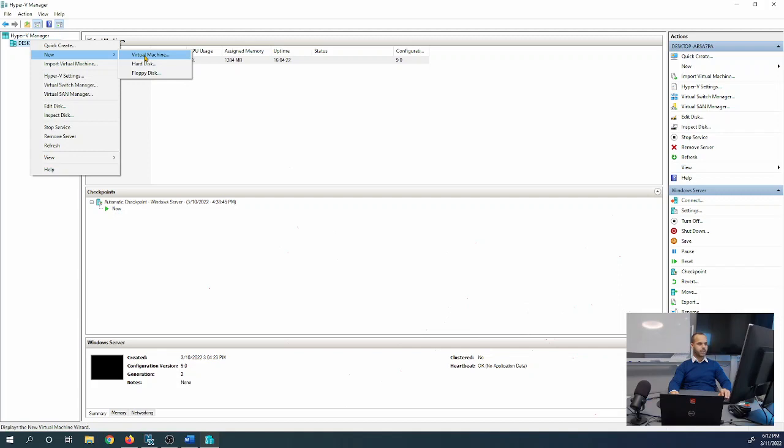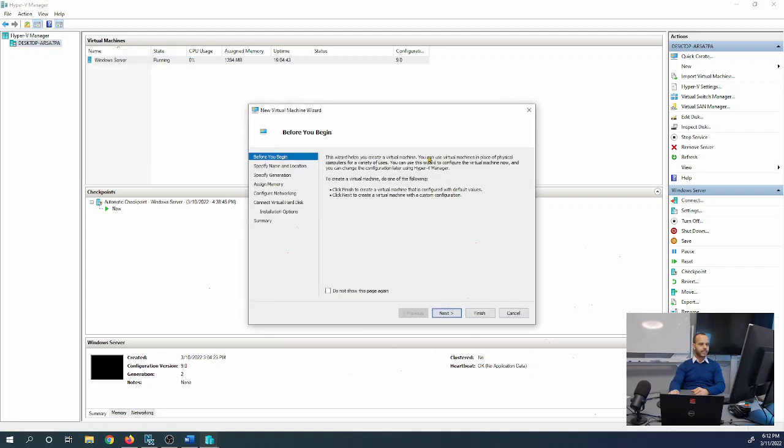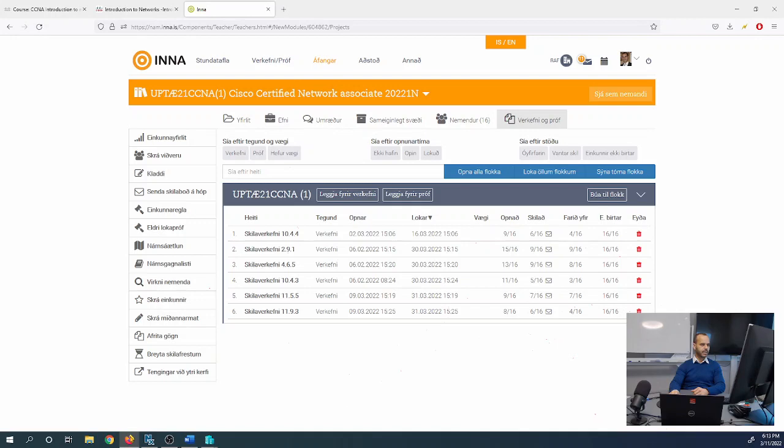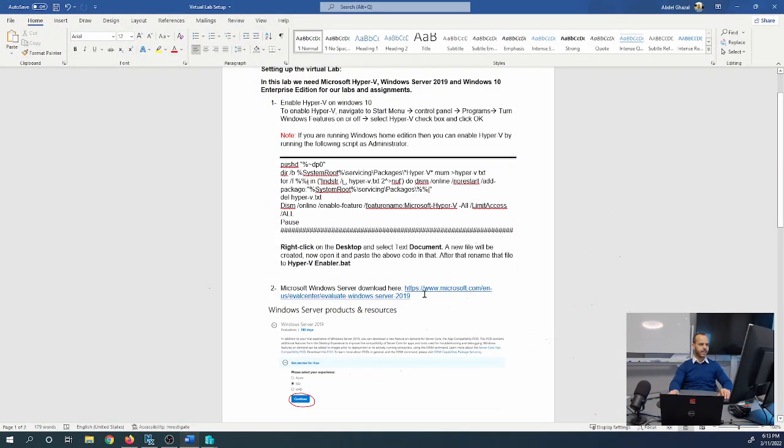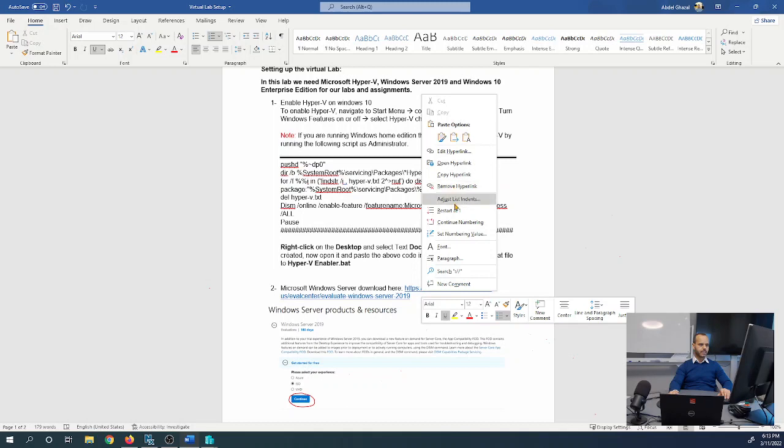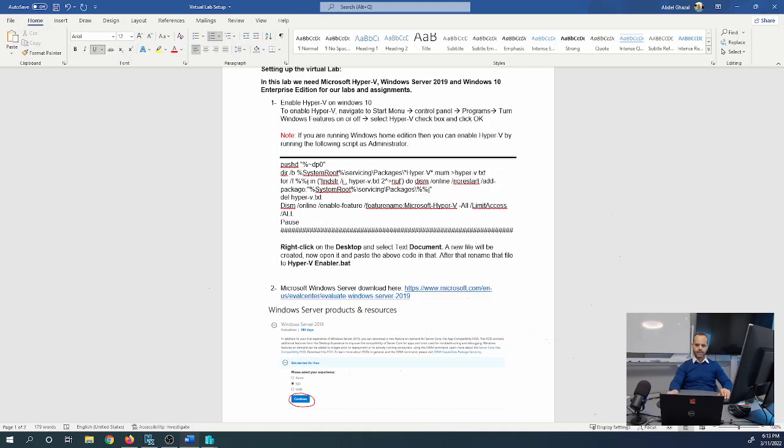Regarding the virtual machines, I'm going to copy the link where you can download Windows Server 2019 as well as Windows 10 versions from Microsoft. Those are evaluation versions that you can use for 180 days, which is more than enough. Before that, let me show you where you can download those versions. You can visit this link right here. So, open the hyperlink in a new tab.